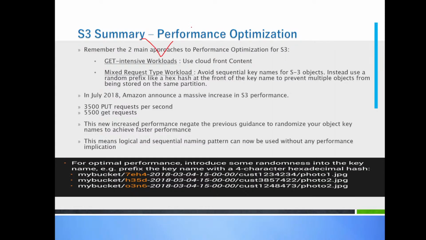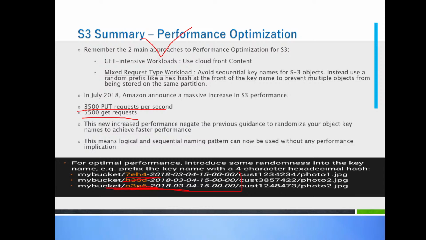We can improve the performance of our S3. Previously, S3 had a very low read and write quota. Right now, it is 3,500 for writing the data per second, and you can read up to 5,500 files per second. Still, if you want to improve the performance, randomize the prefix of your key.